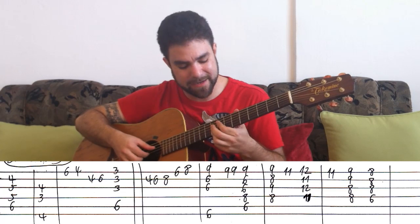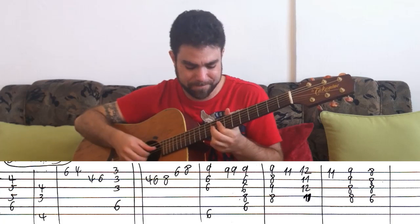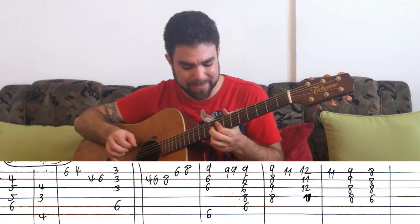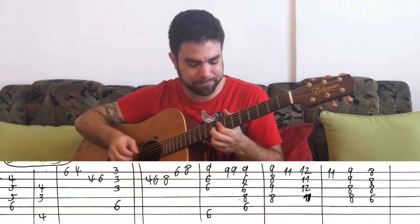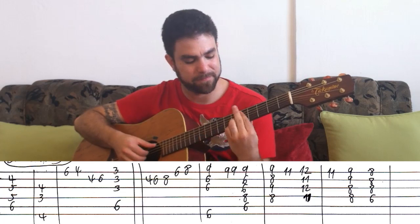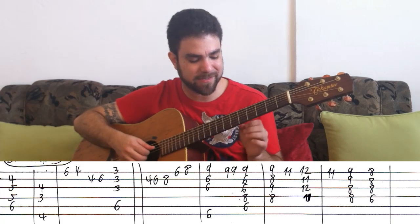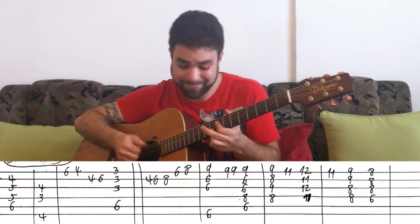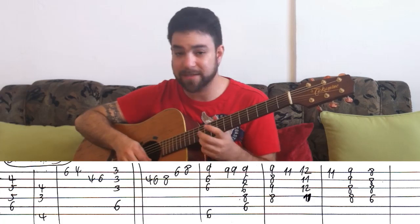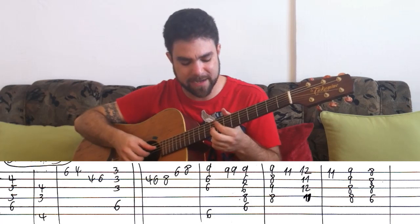It's 9 9 8 8. Okay, now this is kind of a 6 9 chord. It's this shape if you take it down one string. It's kind of a very prominent jazz chord solo sound. So I added it here. Now you don't have to, you can do this. Okay, just 11 and 9. But if you want to add this chord, just add it. So it's 9, 9, 8, 8.